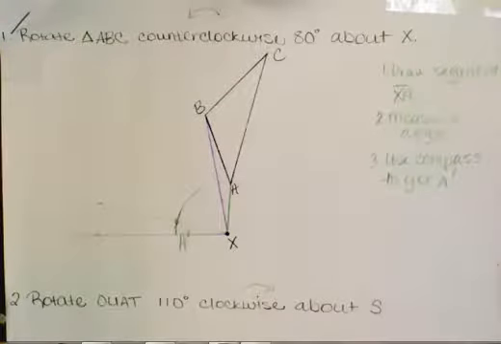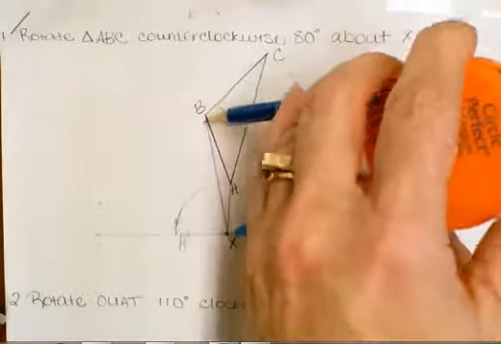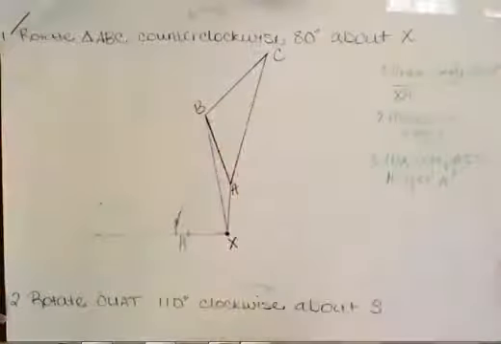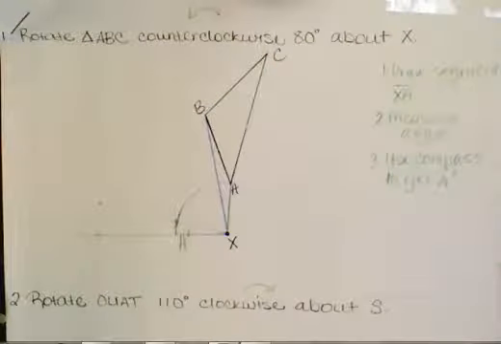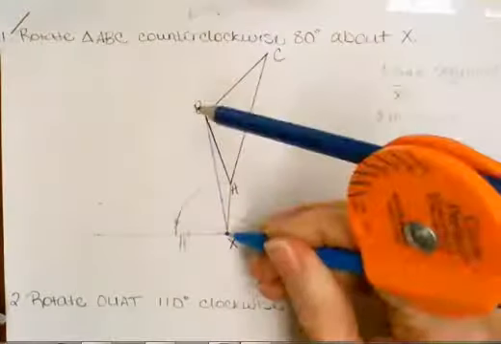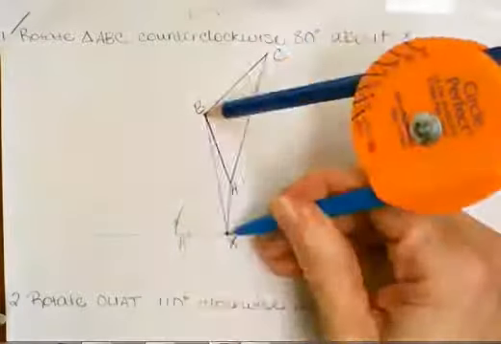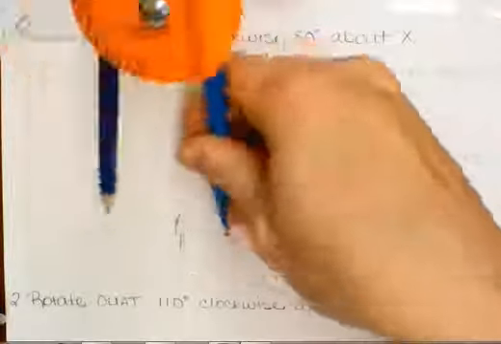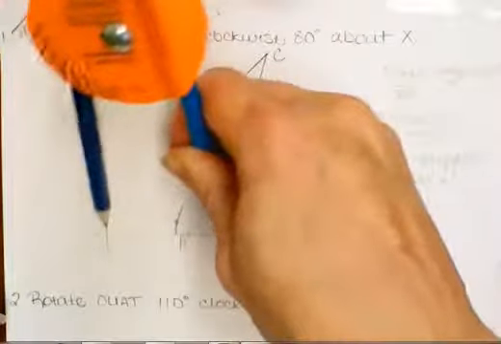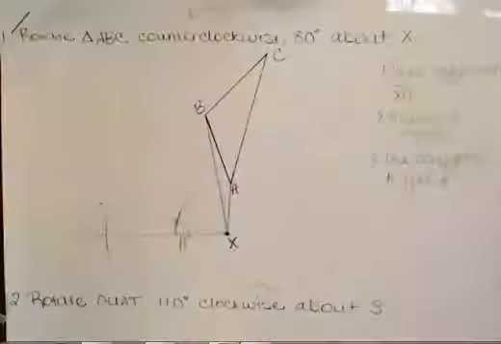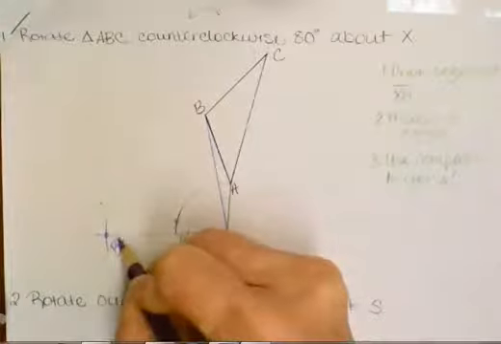Last step, use the compass to get B prime. Measure the distance with your compass from X, your pivot point, to point B. I don't have mine quite far enough apart yet. It's closer. Oh, too far. Come back. Okay, so there's B. Swing it around and make a little mark over here. If you want to, you can draw that whole arc in, but you don't necessarily need it. We just need that much of it right where they intersect. So this point becomes B prime.